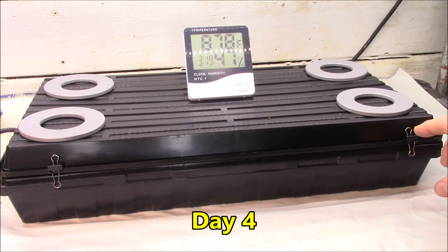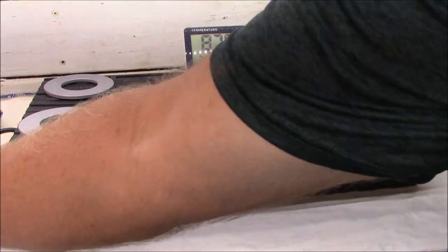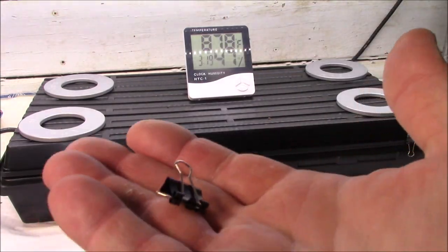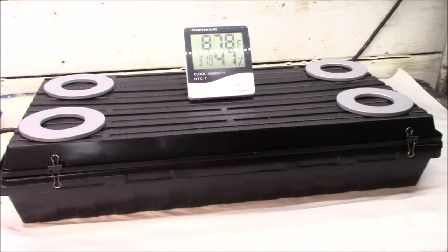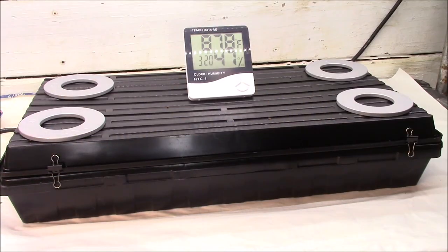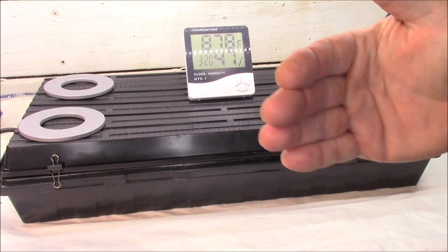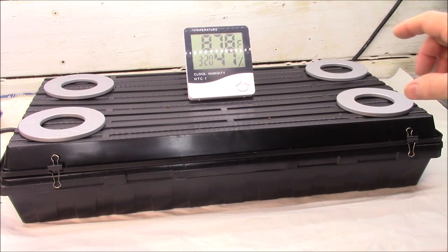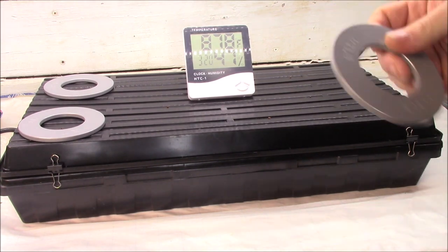But anyway, I'll show you here that I've got these little clips, these little paper clips, if you will, that secure paper. About any size will do. All that does is just keep the tray from migrating. And it tends to only do it when I put extra weight on here.